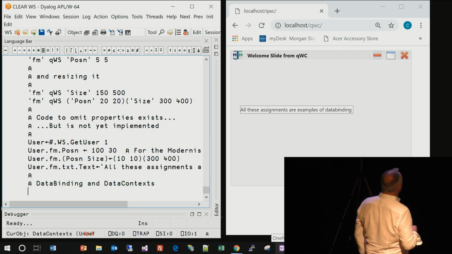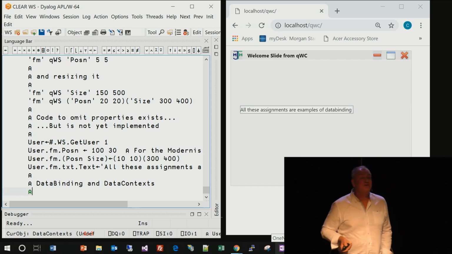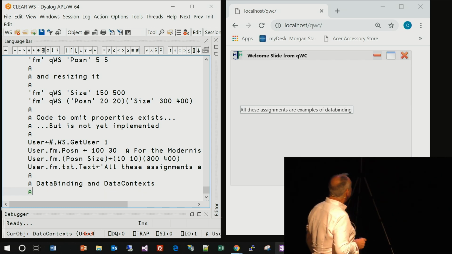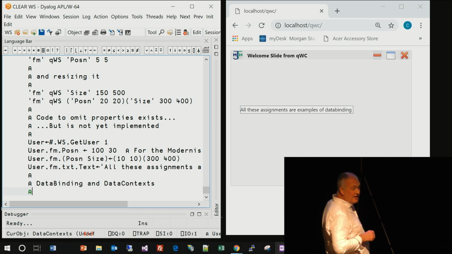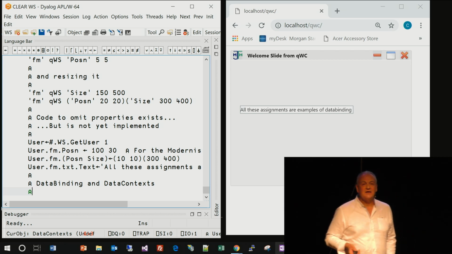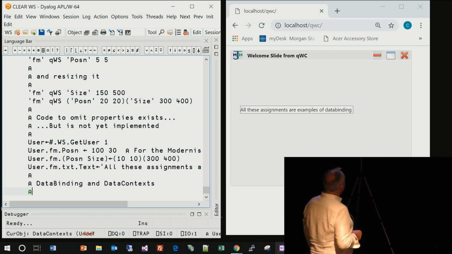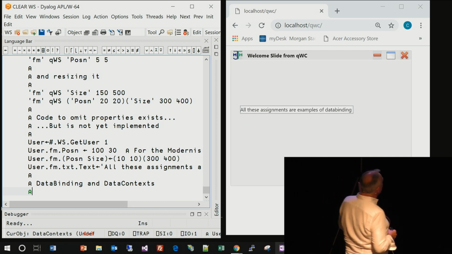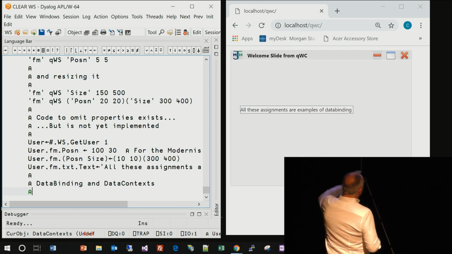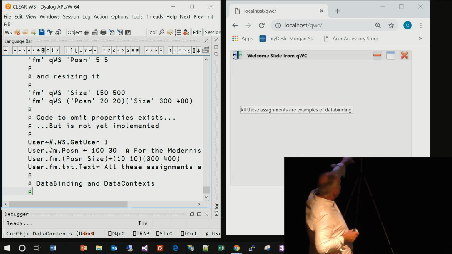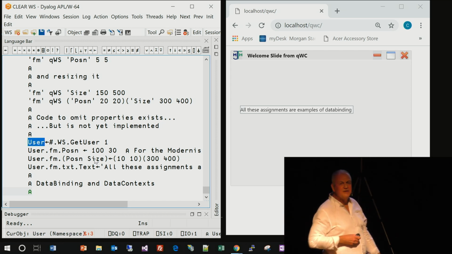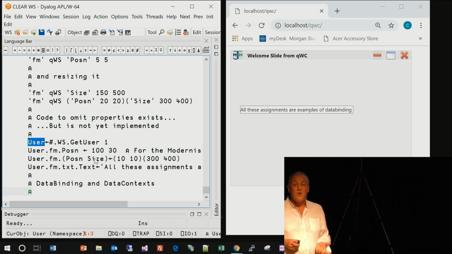And I should explain now about the data binding and data context, because another question that came up from the Monday talk was that we didn't make the data binding and data context very clear. I should draw your attention now, because there's an example of everything on the page here. You see the user that's assigned from WSGetUser. Under the definitions that we used on Monday, that is the data library.